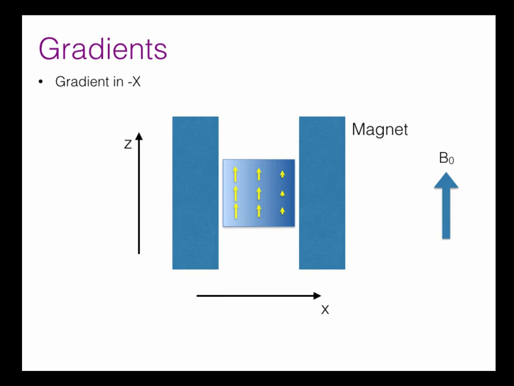And of course, we can control these gradients. They're not like the main field of the magnet, which is basically on all the time. We can control these magnetic fields, turn them on, flip them over, turn them off. So you can switch the magnetic field from left to right to left. And we can also make the gradient in the z direction, which is through the magnet, or indeed up and down in the magnet. So it's genuinely a vector quantity. We can have a magnetic field that's from left to right, right to left, or up and down in the magnet, or some combination of all 3 directions.